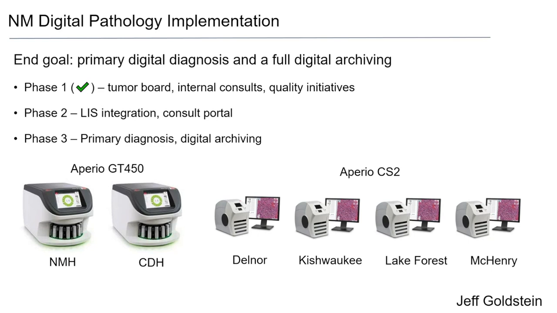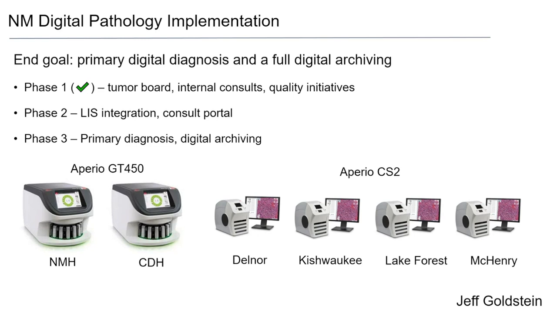It also allows the pathologists to view images from their diagnostic tools. So they have a portal with Beaker, and then they can just essentially open a case and launch the slide viewer from there. So that's going to be setting the stage for doing things like consultations, which is where we'll probably recover some of the costs of doing this. And it sets us up for primary diagnosis, which is really the ultimate goal here. So that will be phase 3. We don't have a timeline for when that's starting. Phase 2 is already underway. But hopefully within some limited areas, maybe prostate cancer, we'll start doing primary diagnosis with digital.